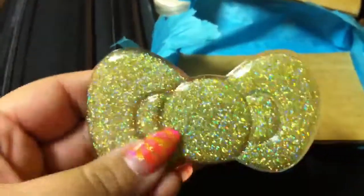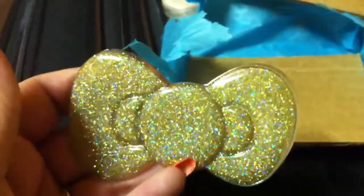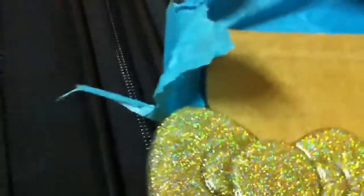Oh, thank you so much for everything. Oh my gosh, and this bow is just gorgeous. Oh, I love it. These are the ones that Yunkinsim has been making into bracelets, aren't they? Oh, so pretty. Oh my gosh. I really want to make one of these and then put it on a headband. Thank you so much. Let me get your stars out. You guys stare at those while I find her package.